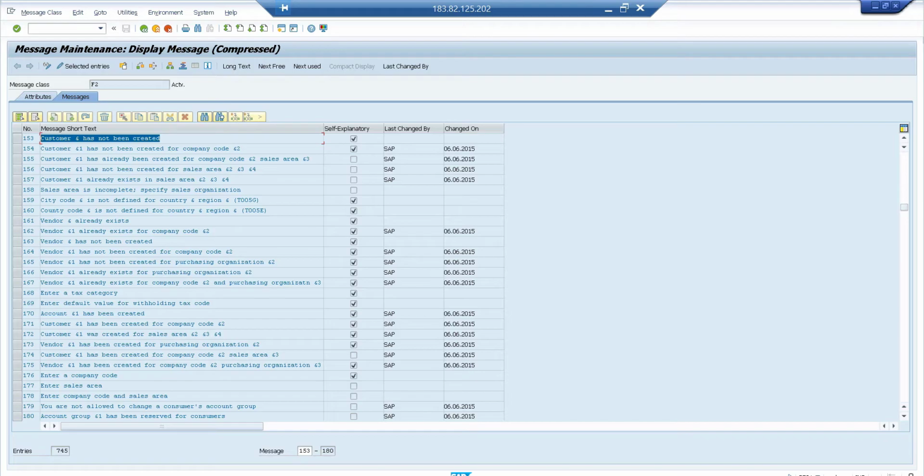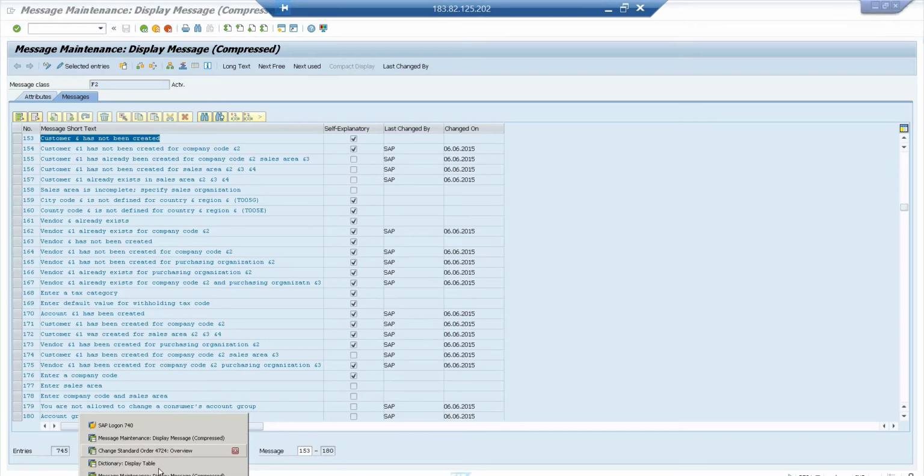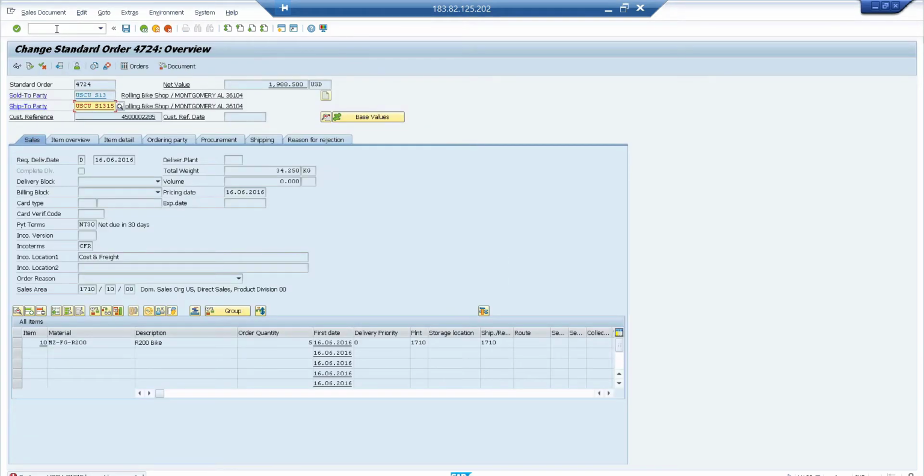Now I'm going to see from where this error message is getting triggered. For that, /h, enter. It's showing debug switched on. If you press enter, any event that triggers will automatically start your debugging mode, because we already switched on the debugging option. So I'm going to press enter.